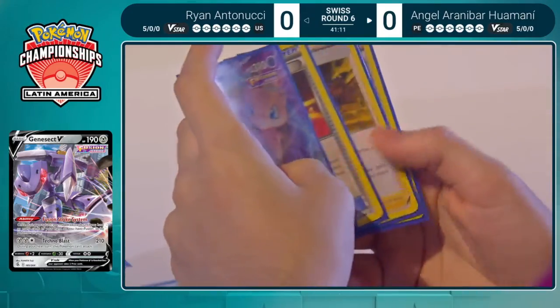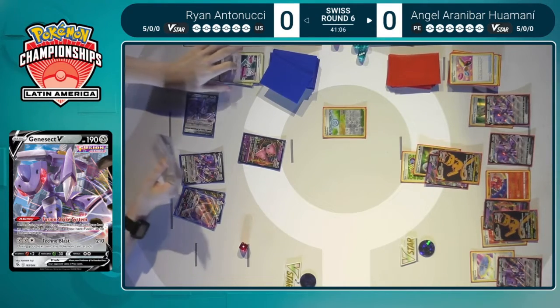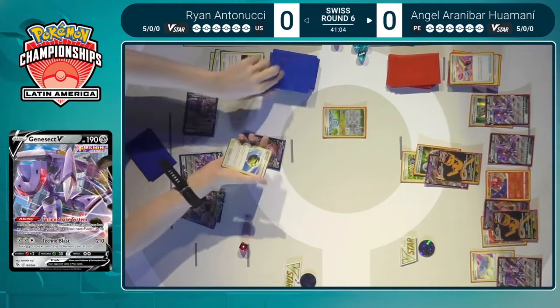Trying to 2-hit KO 2 VMAXs feels kind of tough. You could theoretically do that. There's no threat of any sort of Psychic Leap play because Angel's bench is totally full. Yeah, that's the thought process we're going through.